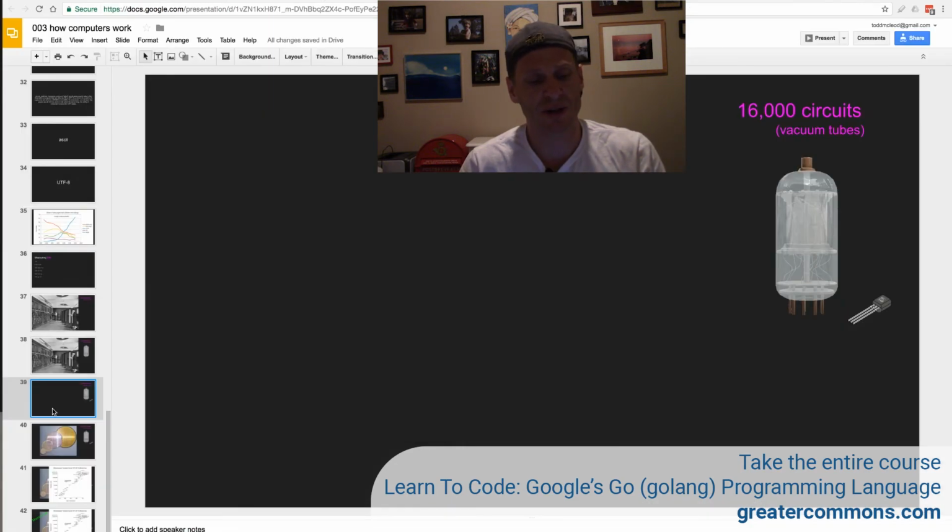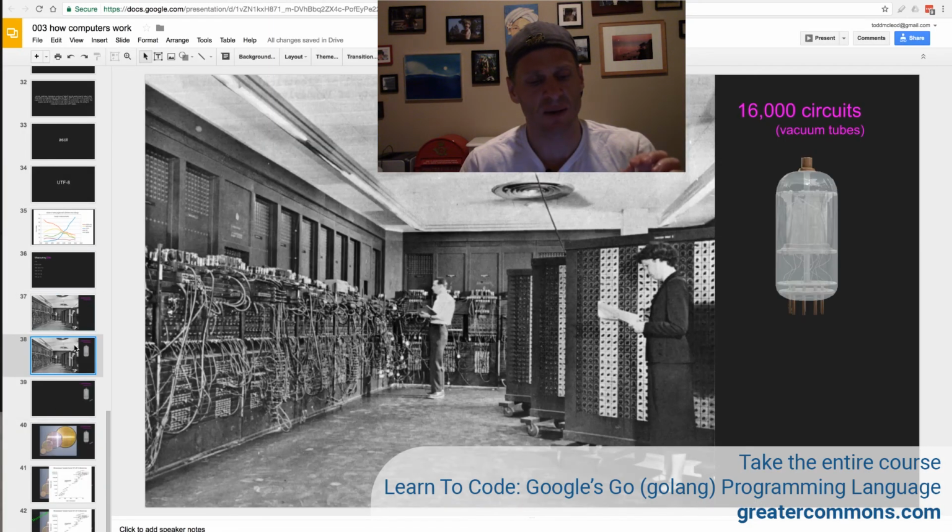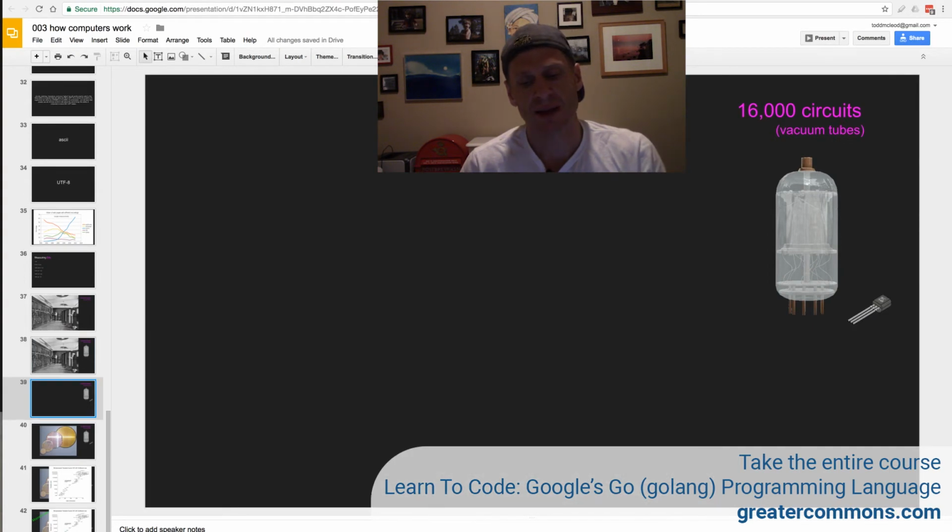So that's the first generation of computer, right? It ran on vacuum tubes, storing the on-off state. They were hot, and there were only 16,000 of them. The second generation ran on transistors, which didn't burn out and which were cool. And they were a lot smaller. So the second generation computers had transistors, and that stored the on-off state, which could be checked.